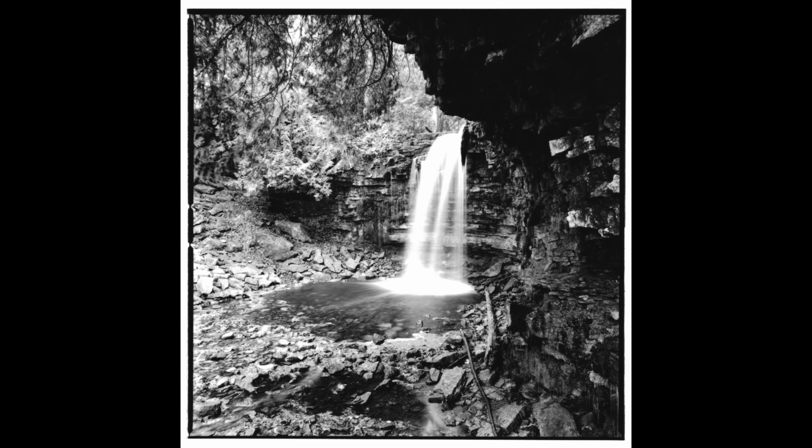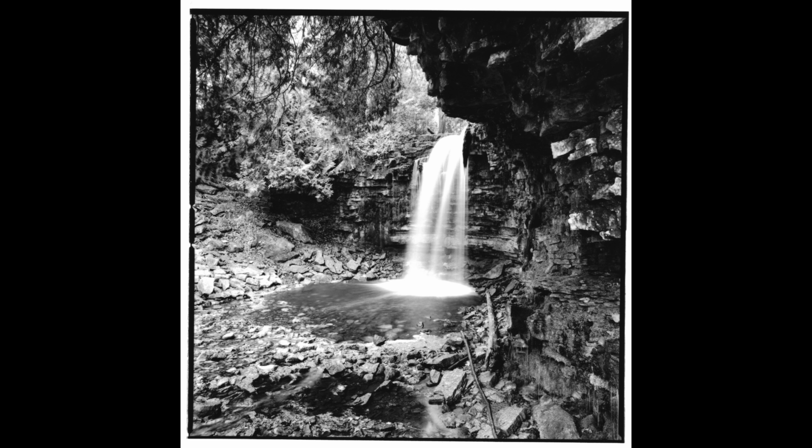And then I thought, after making the second print, okay, I like it burnt in on the left, but I need to dodge a bit on the right just to get a little more detail in the rocks themselves. So on my third print, I've burned in on the left, and I've dodged the rocks on the right a bit. And that kind of gave me a satisfactory print after 3 prints.